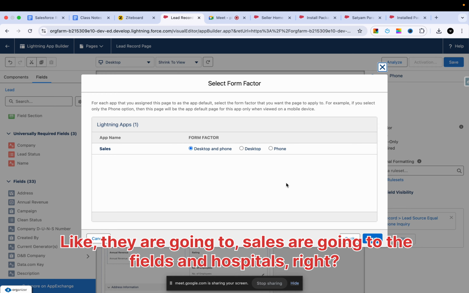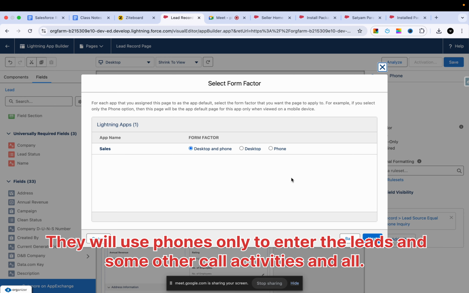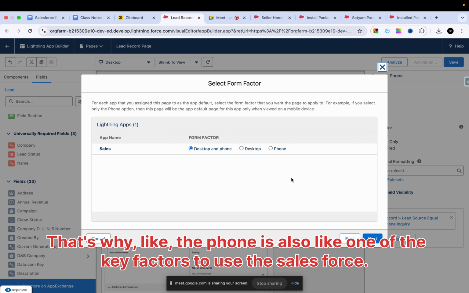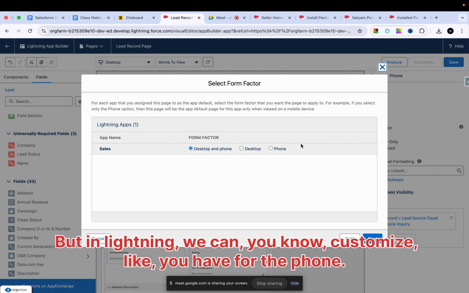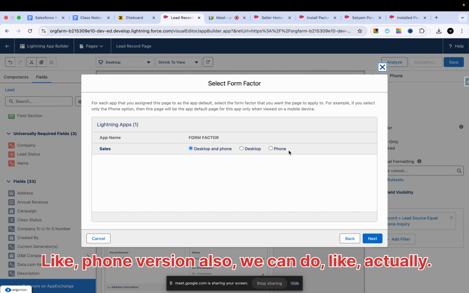Sales reps going to the fields and hospitals use phones to enter the leads and other call activities. That's why the phone is one of the key factors for using Salesforce. In classic it was not supported properly, but in Lightning we can customize the UI for the phone version also.